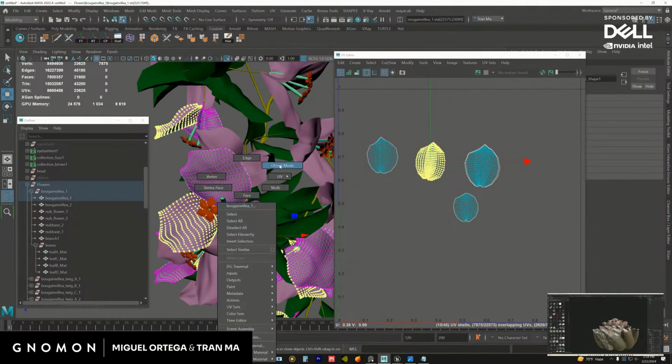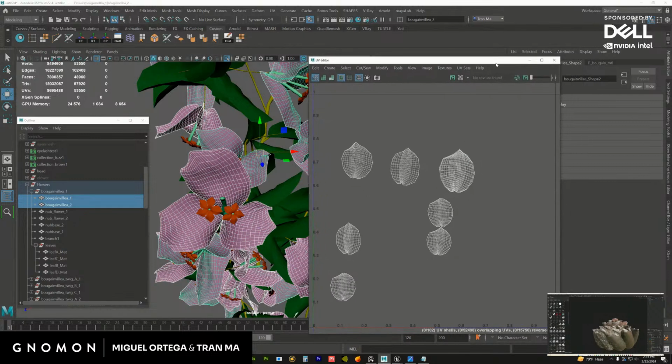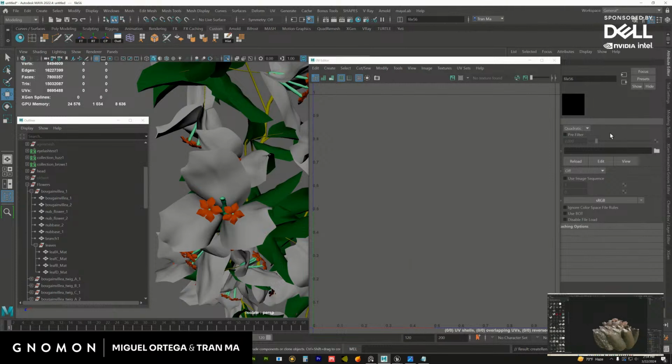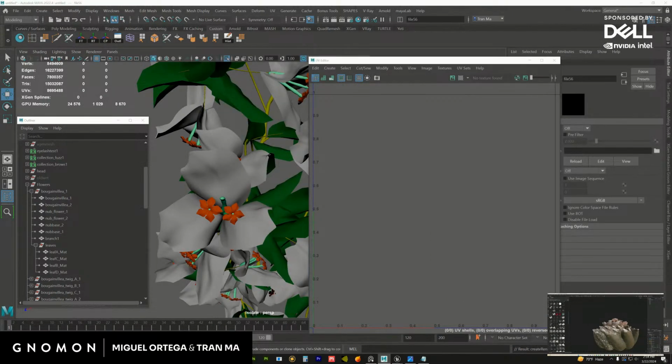I know what I'm going to do. I'm just going to load the texture in here, so I can just see what's going on. Well, we kind of had that a couple weeks ago where the rig was just exploded. Yeah.